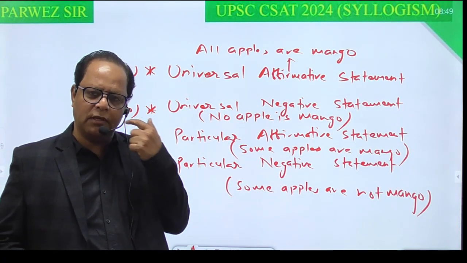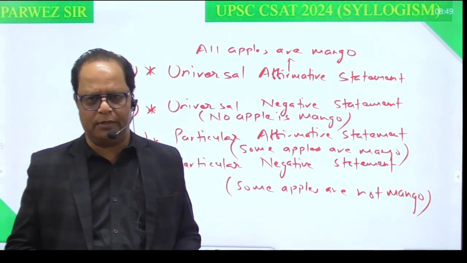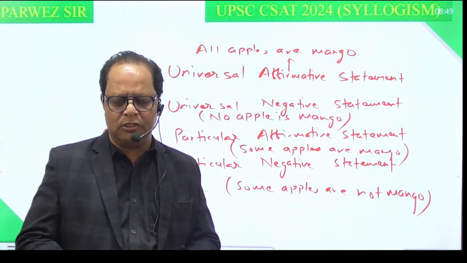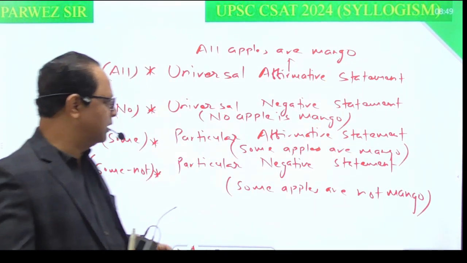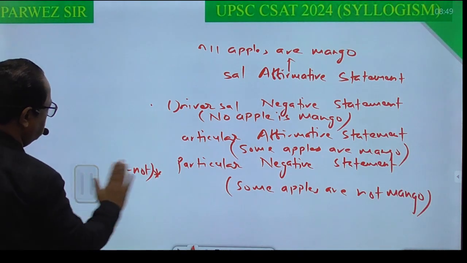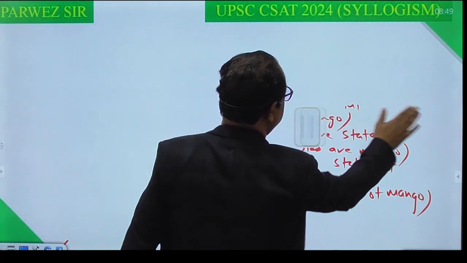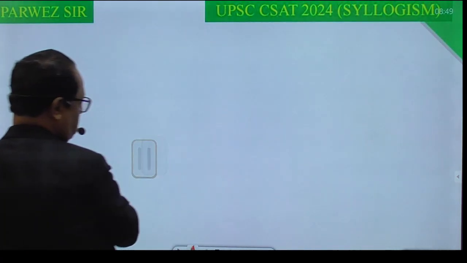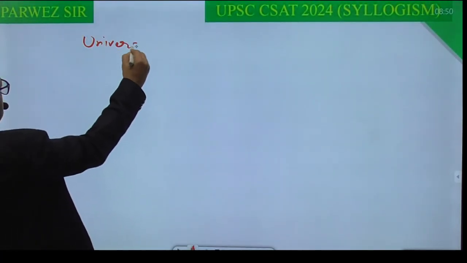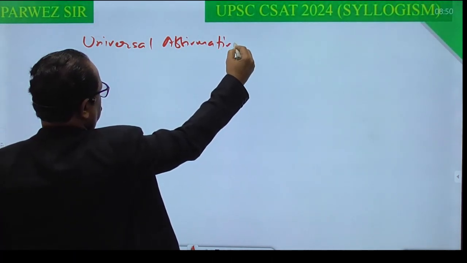And how will we solve these types of questions? I'm telling you today in a very easy way. This is the easiest process to find the answer, and after taking this class you can make any questions comfortably. So yes, moving to the next, we are going to start one by one so that you can understand the questions very well. And the first type we are taking is universal affirmative statement.